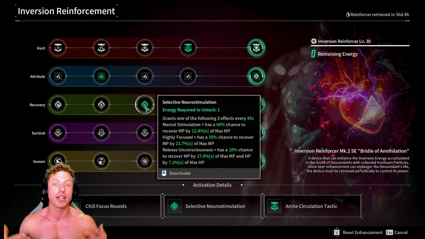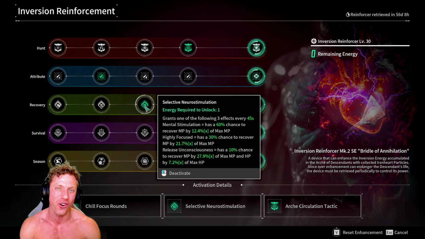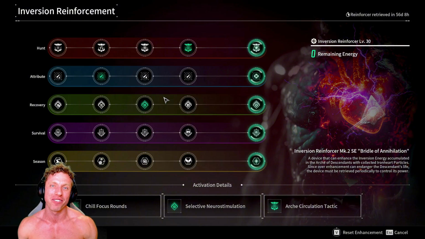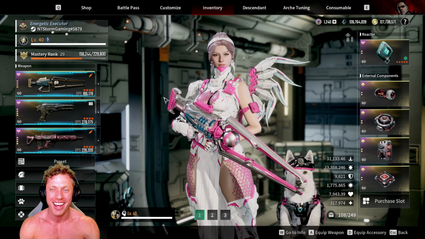Then right here, you want that selective neurostimulation. So you get those random bumps of MP just in case your RNG isn't serving you and you aren't getting those orbs like you desire. So I think this one is super helpful to go with. You could always take more survivability or speed if you didn't love that, but this is what I'm going to recommend. So here we are.